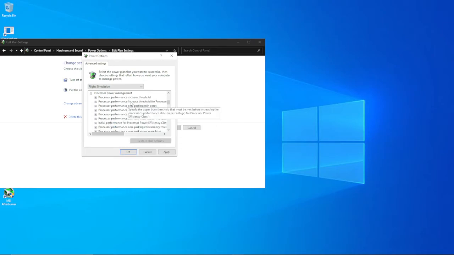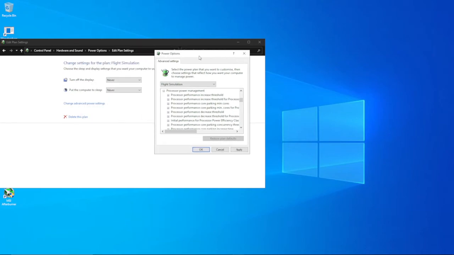And processor power management. Now, a lot of this here is self-explanatory. I'm not going to go into great detail about this, but basically this is how you limit your cores if you're not going to be using them. I do this to the power saving option and then just undo a couple of these.